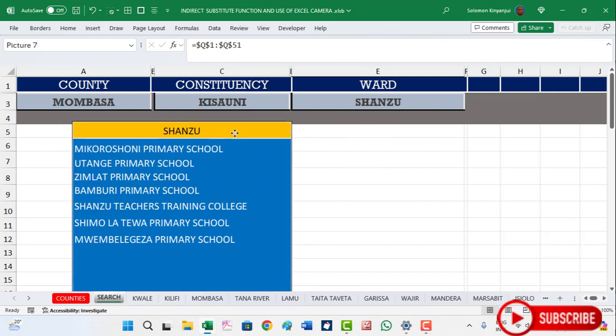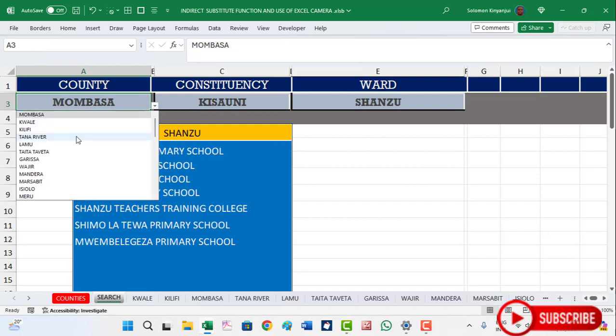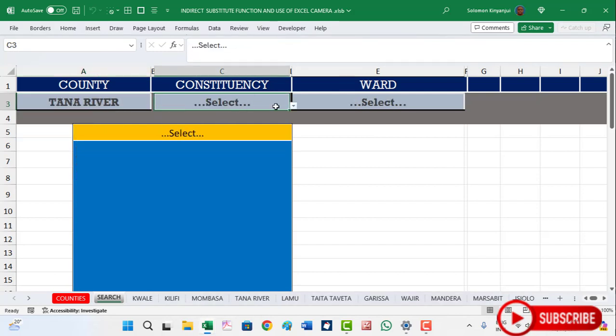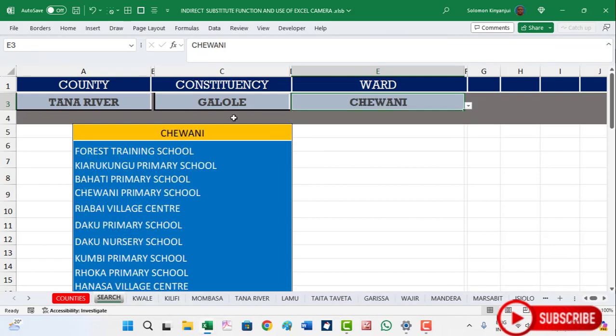And therefore this can move. So we go back to Tana River and we see. Select, for example, Galole, select Chewani, and we have the polling station in Chewani.